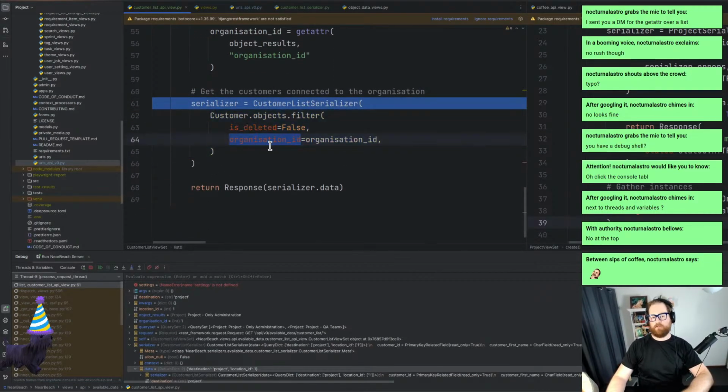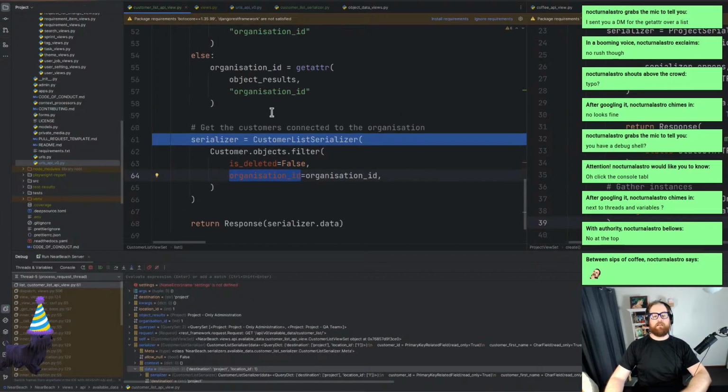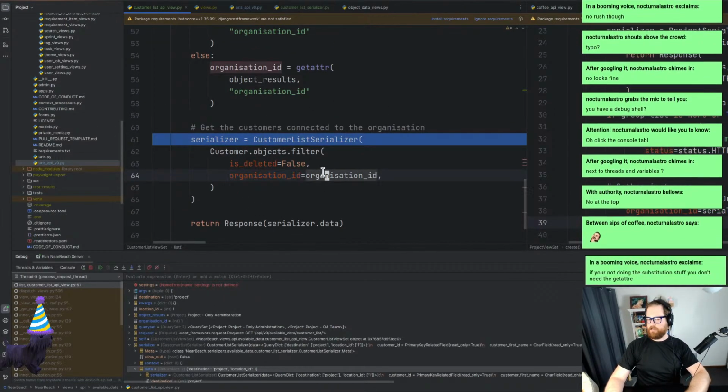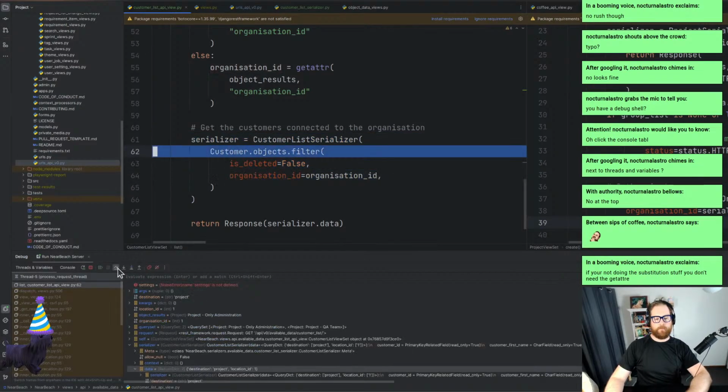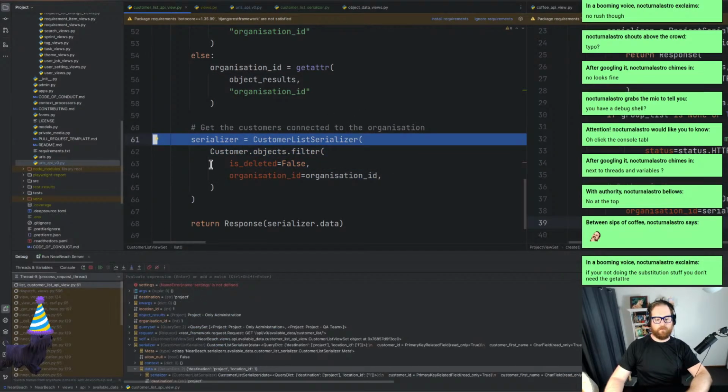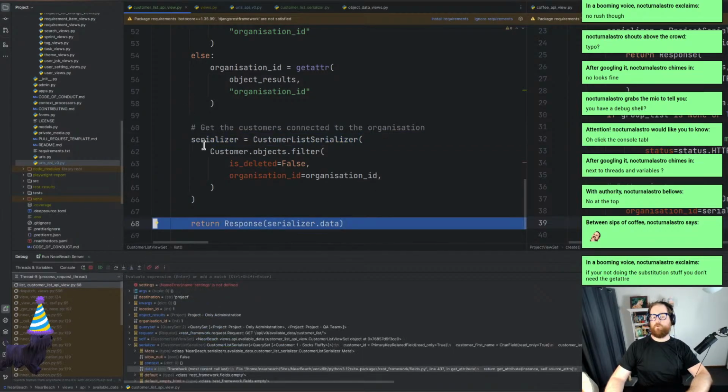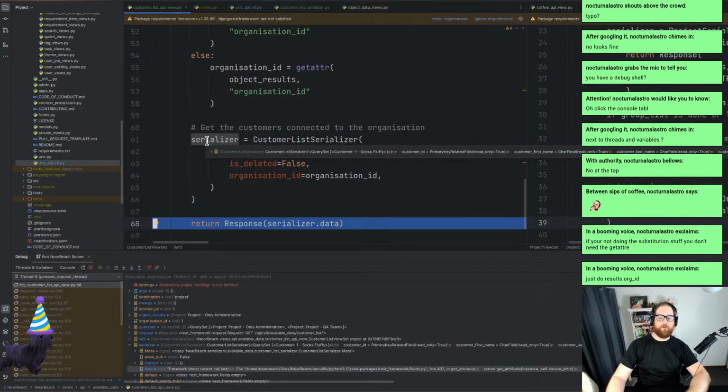I think it wants an instance, and instead it is getting an ID. So if we hit play again, oh, I was wrong.